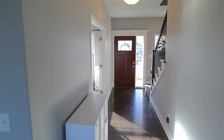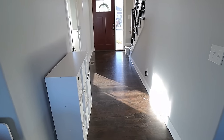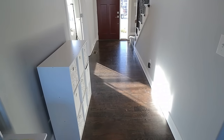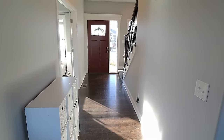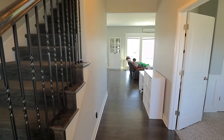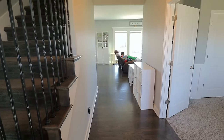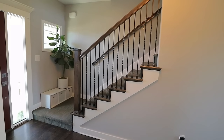And I decided to start with the entryway because I got so many things to do here that I really wanted to show you. And then we are heading to the front porch area. And here I'm showing you our blank slate and completely empty spaces where we are going to be decorating.